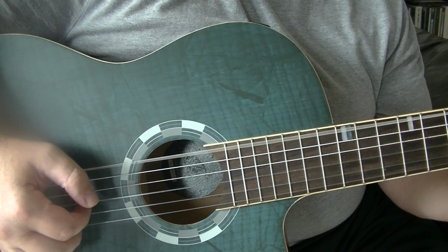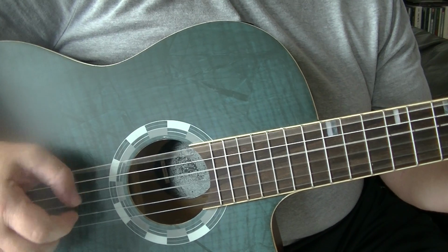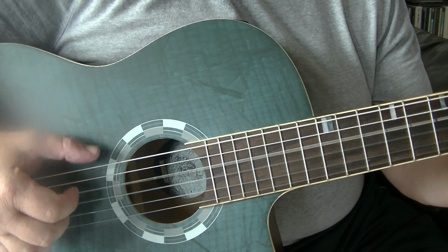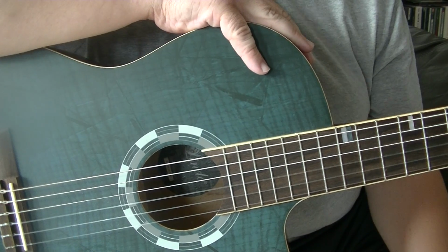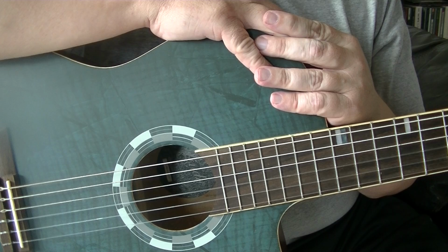It's 1, 2, 3, 4, 1 and 2 and 3 and 4, and 1, 2, 3, 4, 1 and 2 and 3 and 4. So both bars last the same length of time, it's just that the bass notes and the chords last longer than the arpeggios.